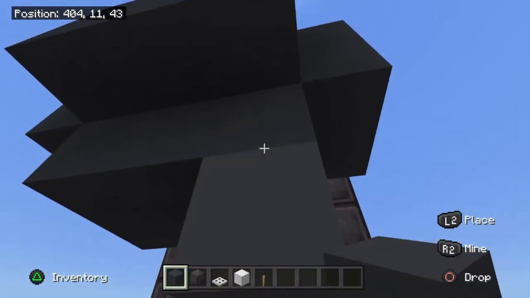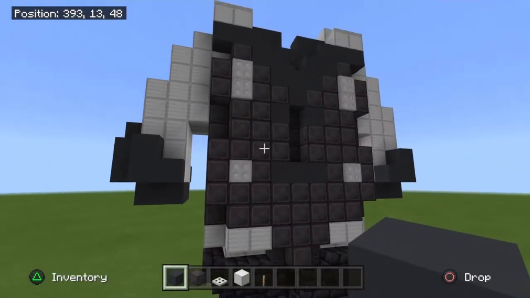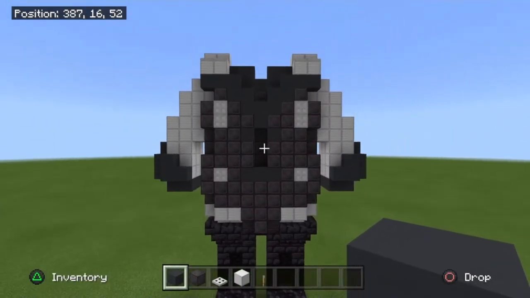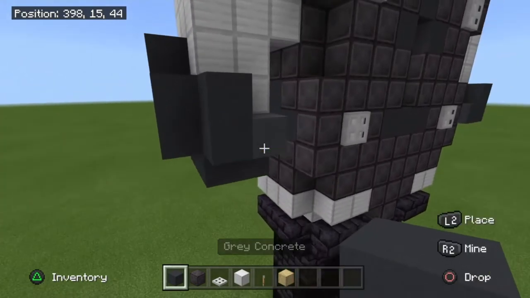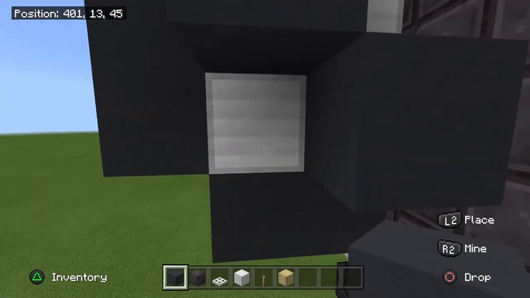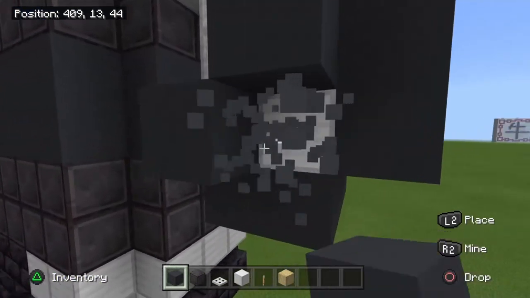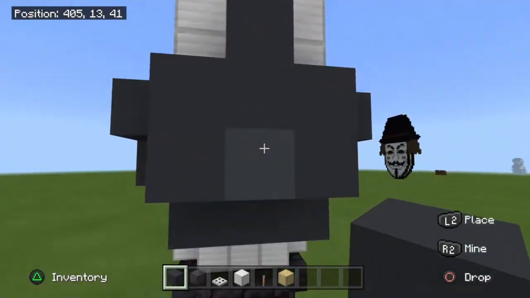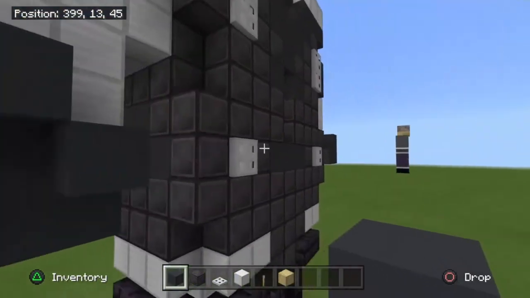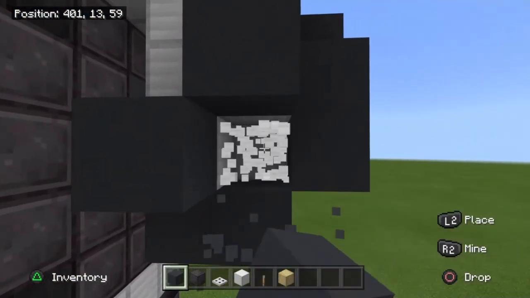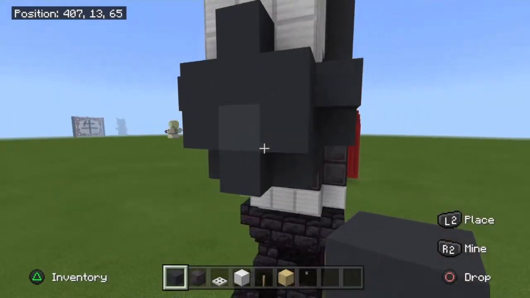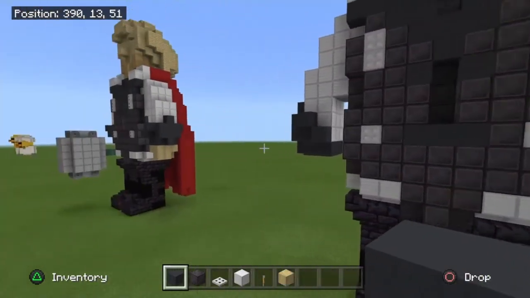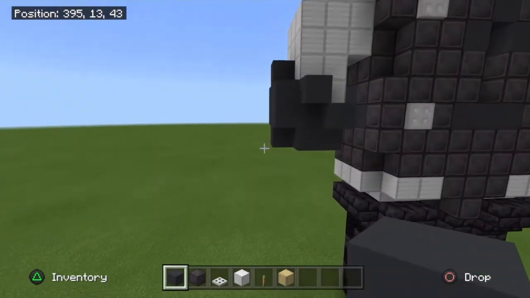Under here are three. And then I need to grab some new materials for doing our hands in a moment. Yeah, actually, let's get it now. Okay, guys, so I've gone ahead and grabbed myself some stripped birch wood. I'm also going to go ahead and come back to the gauntlets, knocking out this block here and replacing the block of iron behind it. Just like so. And then I can place a block on this just in the center middle like so. So let's do the same over here, knock out that one, add in a block there, and then knock out that one, just like so. Just makes it look a little bit more detailed. It's a little bit weird, but it kind of looks a little bit more unique as well.